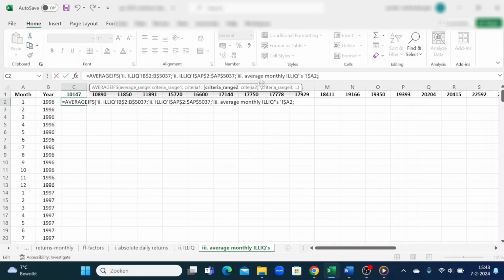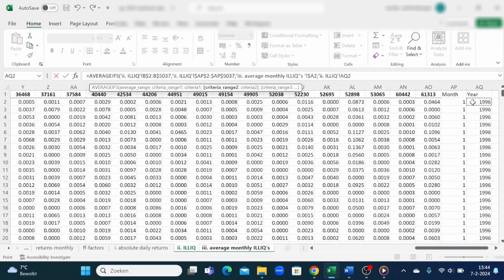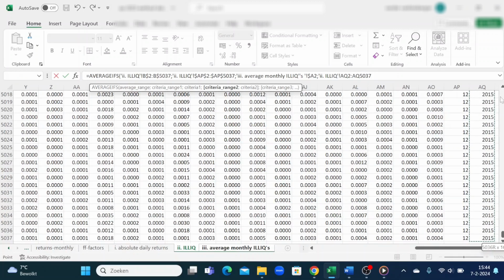And then we fill in the second criteria range. For the second criteria range, we go back to the daily illiquidity values and we select the whole year column as criteria range 2. So Control Shift down arrow.